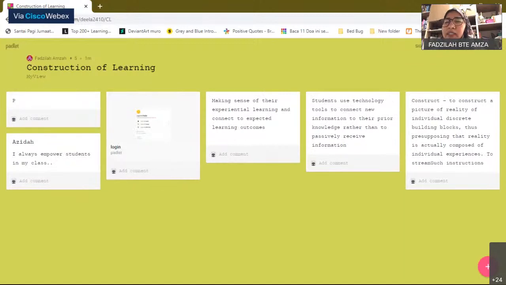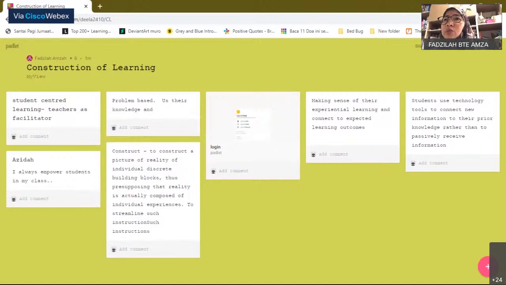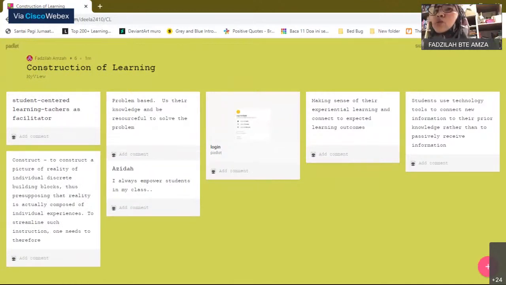So in our teaching, this is what we should start with. Instead of starting our lectures by straight away giving lectures, it is good to know what students know. So we will start our lecture based on what they know, not from what we want to teach. It's good in education. This is what we always stress to our students.